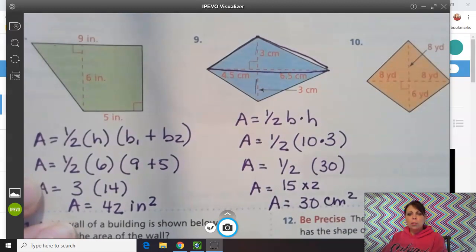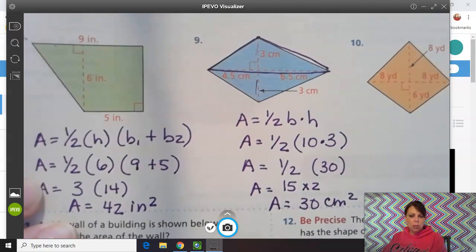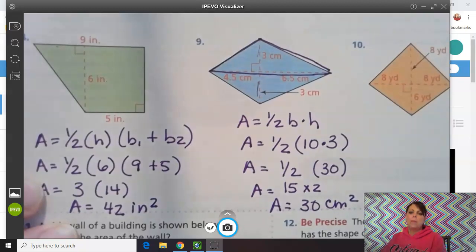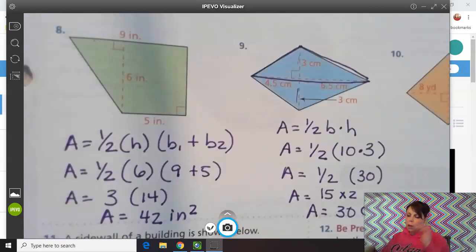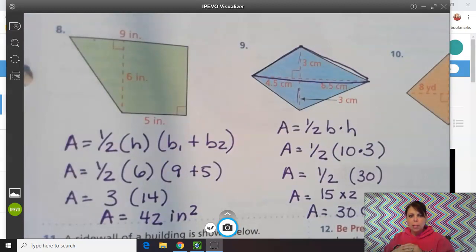Sometimes you don't have two triangles that have the exact same measurement. Sometimes you do have to do extra steps to solve for a different measurement on the other triangle. And if that is the case, you won't get to just skip that step. You would have to add those two measurements together. I hope that makes sense.